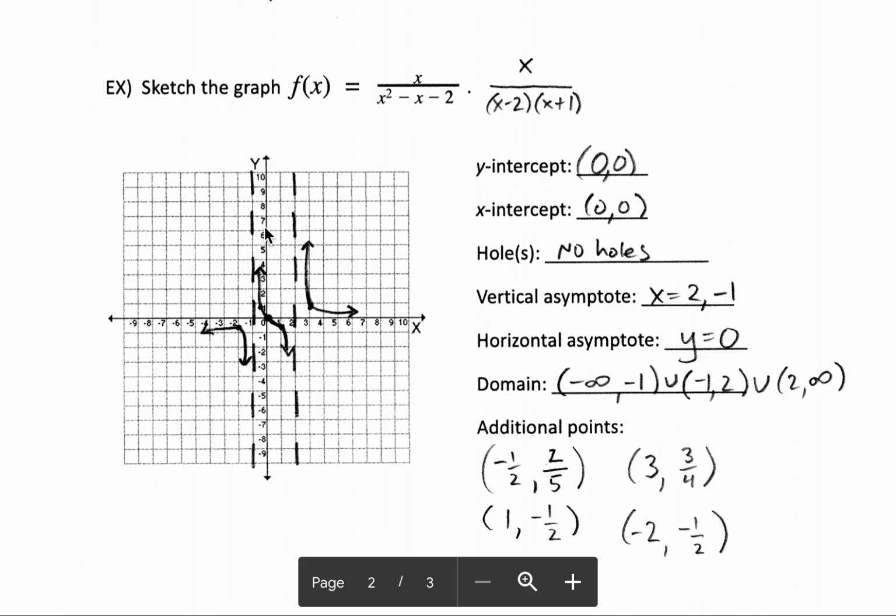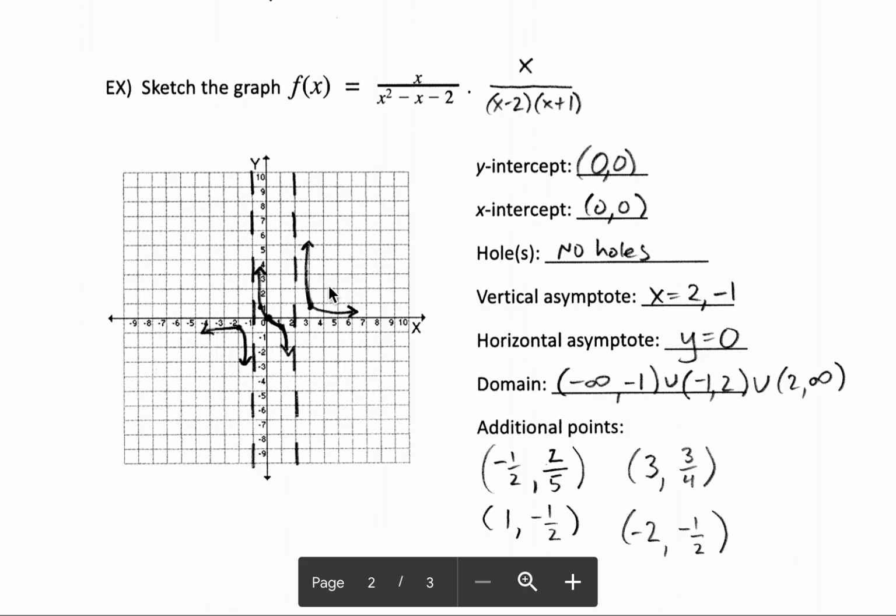Exact same thing on the left side now. So just to the left of my vertical asymptote, I'm going to plug in -2. If I have an input of -2, I see on my data table that I have an output of -1/2 or -0.5. And so this time I know my graph is below the x-axis and not above it.